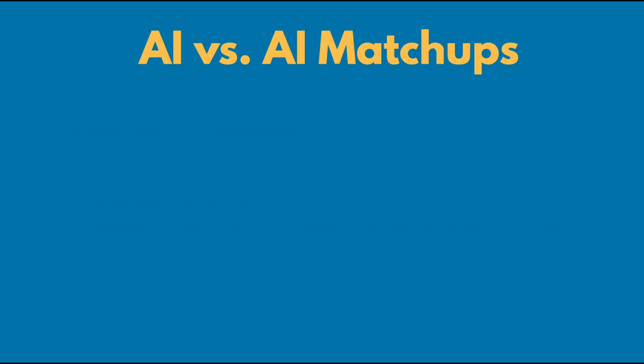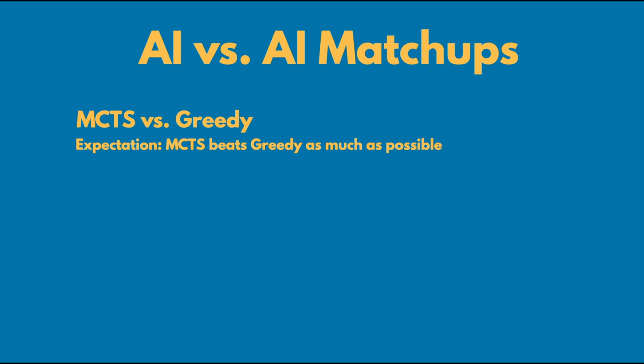Our third test is another asymmetric matchup, this time Monte Carlo Tree Search versus the greedy agent. So as with the previous matchup, we expect MCTS to win again, but this metric is a little bit more important than the greedy random matchup. There are 2 reasons for this. The first is that the expected skill gap between the 2 agents is much more pronounced here, so we expect a similar big difference in outcome.